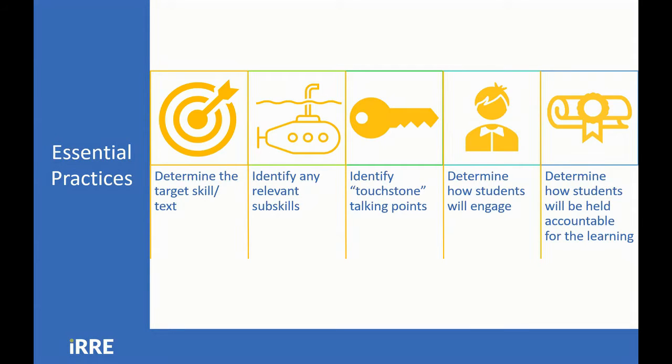Fourth, then, is to determine how students will engage. It's one thing to do the think aloud, but it's not for us, it's for the kids. So what is it that they're supposed to do while we're doing that think aloud, whether it's in person during a synchronous session or during watching an asynchronous video? And then finally, determining how students will be held accountable. I saw several people in the chat talk about modeling at the beginning of an assignment or a project. And so then it's a question of, so what do we do with that information that we have just done a think aloud around?